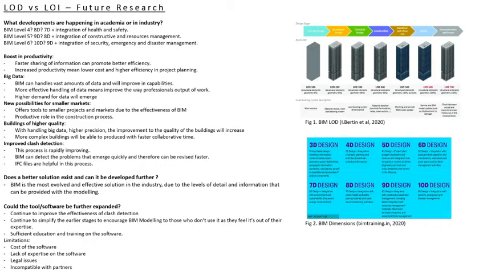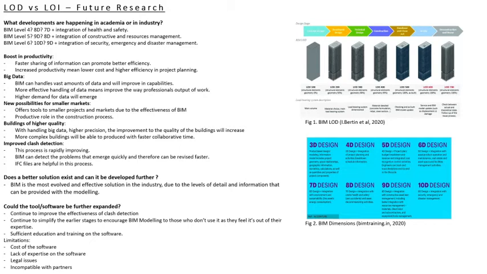So this will also allow smaller projects to be able to use BIM and have a productive role in the construction processes of smaller projects in smaller markets. Also, the improved clash detection. This process is rapidly improving with the help of IFC files, especially. And the improvements to this can help detect these problems that emerge quicker and that can be revised quickly for quicker processes in construction.